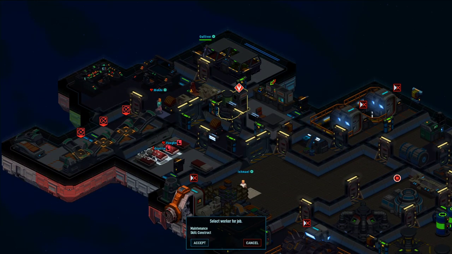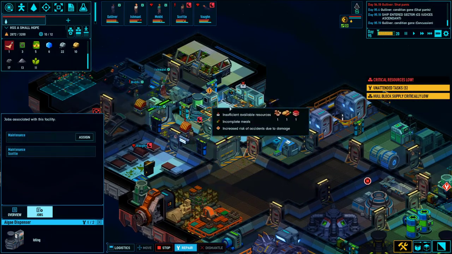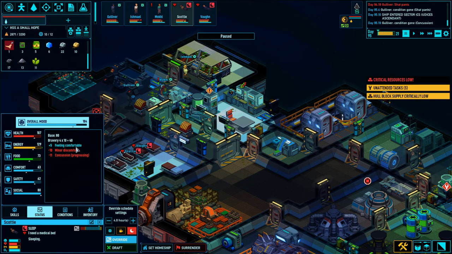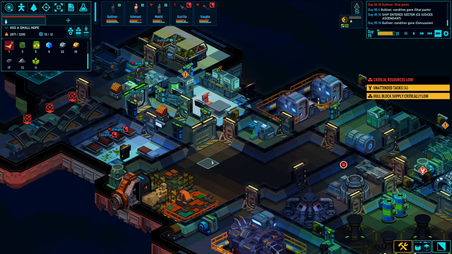Let's get Scotty to get up for a minute and fix this. Scotty's not looking too hot. He's got some kind of notice going on here. He's concussed. He needs a medical bed. I guess otherwise he's doing okay. He's uncomfortable.